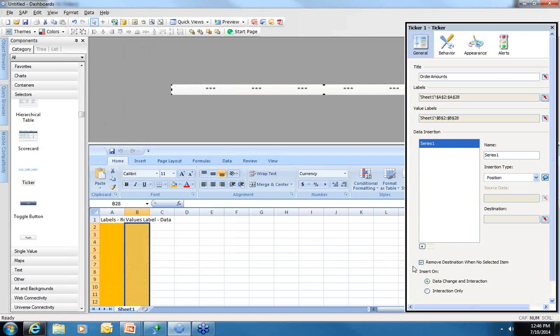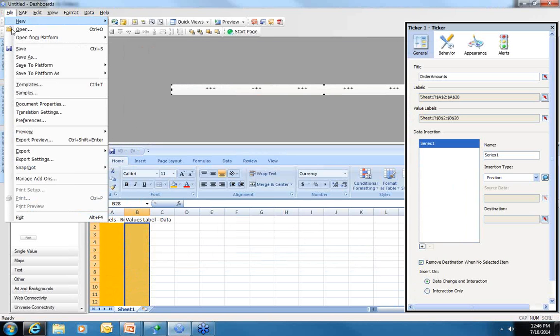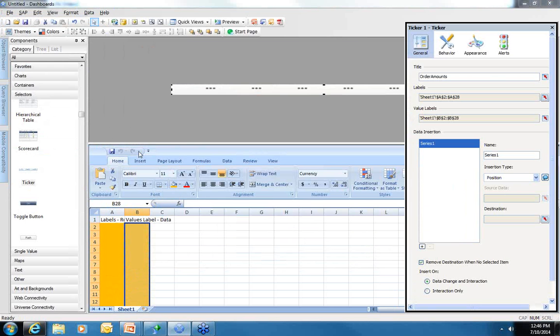So I'm ready to export this out as a SWF. I don't really have to understand Flash and how Flash works. I don't have to understand timeline. I don't have to understand ActionScript. Everything is being done for me by using this dashboard designer. And I don't have to become a Flash expert. So to export out my SWF file, we'll come down to export. We'll say that we're going to put it out as a Flash SWF.